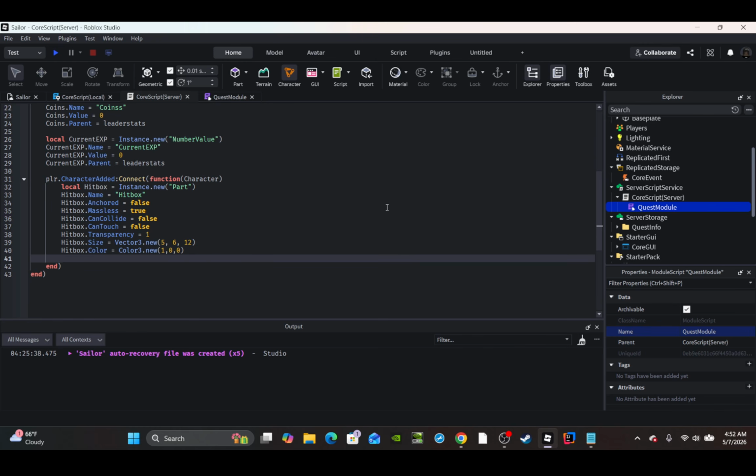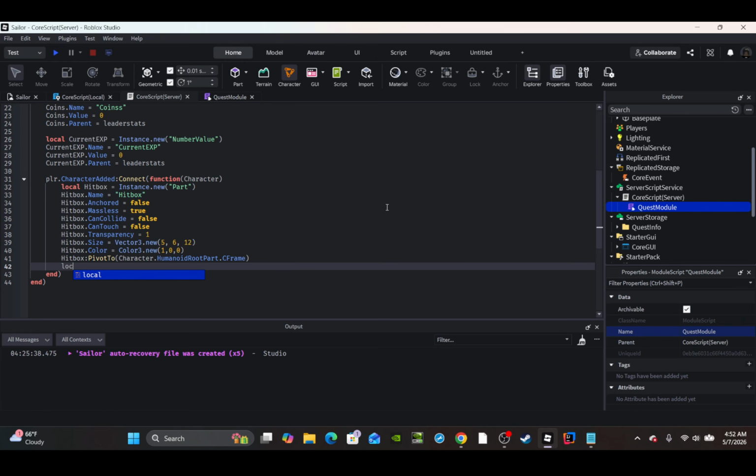I forgot one thing, but we did size and color. Okay, perfect. So we will say hitbox:PivotTo(character.HumanoidRootPart.CFrame), right?